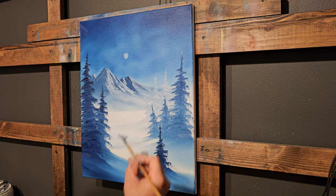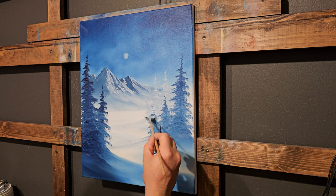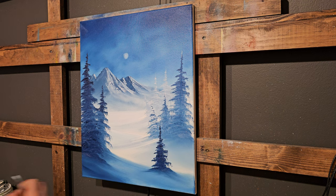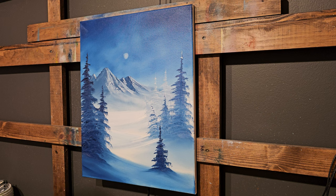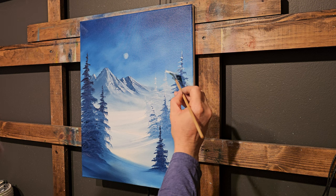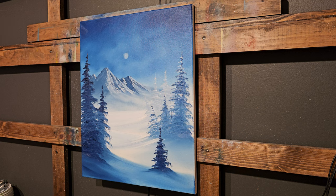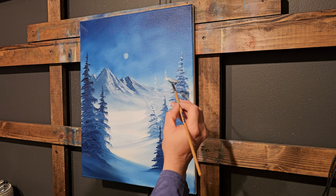I like to touch the tops of the trees. That way it looks kind of like snow just kind of accumulating up there in the tops. And boy, these are heavy, heavy snow trees. See that? Just kind of let it be thick on there. Let it sit thick. Oh, got too much paint in my brush. Here we go. A little better now. You need a good bit of paint to highlight, but you don't need it to be dropping sopping wet, because I don't want to lose the definition in the tree. You cover up all your dark.